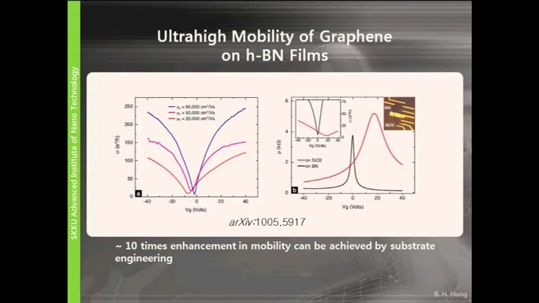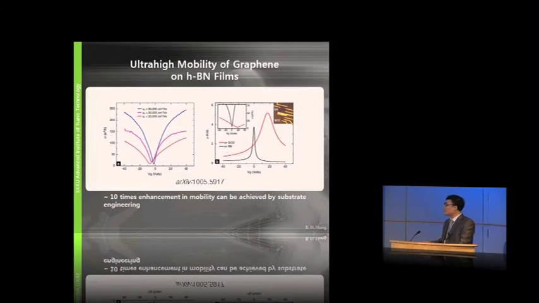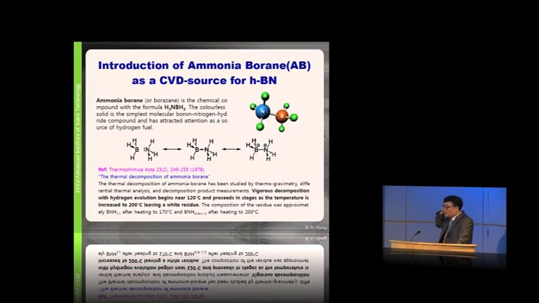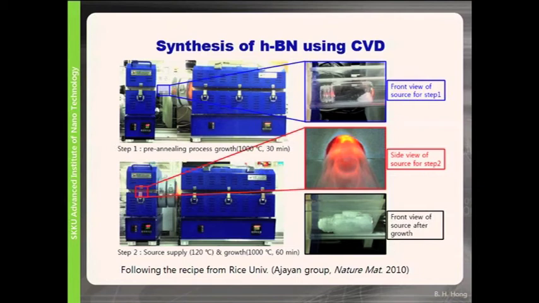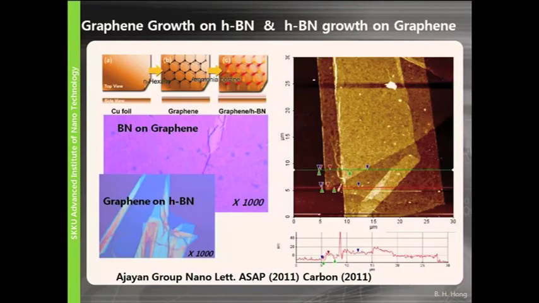So as you know, if we use bilayer hexagonal boron nitride film, we can enhance the sheet resistance of graphene, because the sheet resistance of graphene is inversely proportional to the mobility of graphene. So we try to grow large-scale hexagonal boron nitride, as suggested by Professor Ajayan's group at Rice University. So they are using an ammonia borane source like this, and then it can easily decompose into boron and nitrogen source like this. So here we heat this solid source of ammonia borane, and then the gas goes to this growth chamber, and then we can grow the large-scale boron nitride very easily.